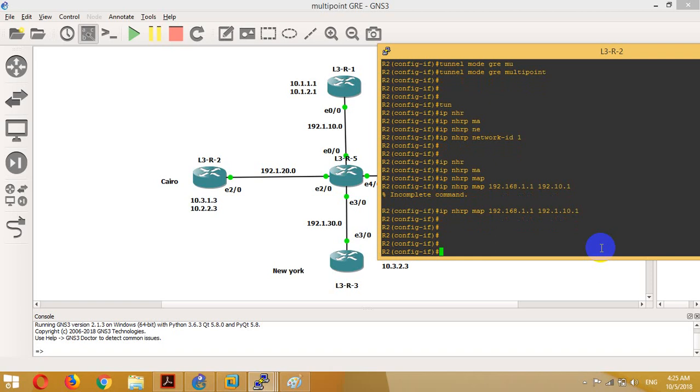What else? We will write also the other site, which is New York, because I'm gonna create it between these three sites. IP NHRP map 192.168.1.3. What is the real IP? 192.1.30.3.